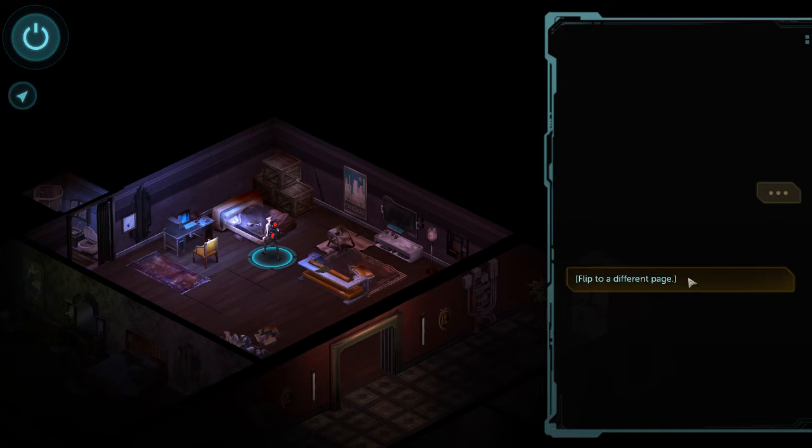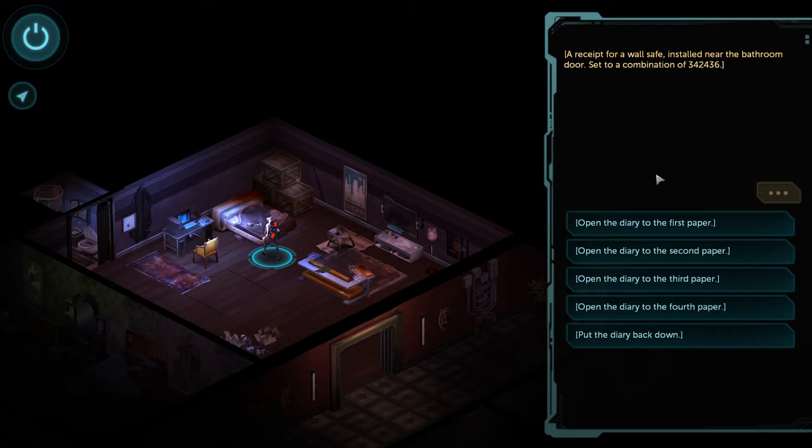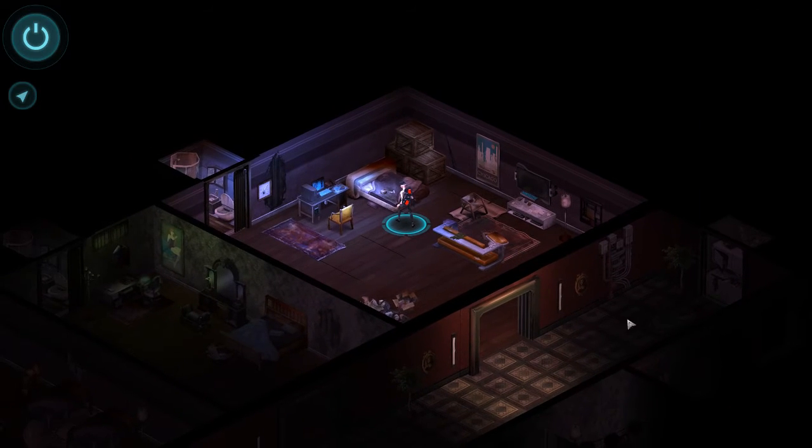Let's flip to a different page. 4th paper. A receipt for a wall safe installed near the bathroom door, set to a combination of 342436. Excellent. So we found the combination for the safe, which is probably right here. So let's inspect this computer first.